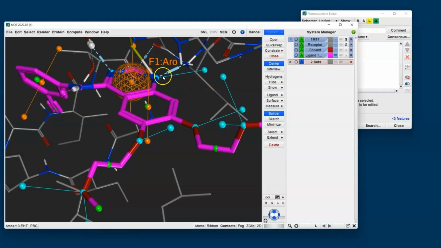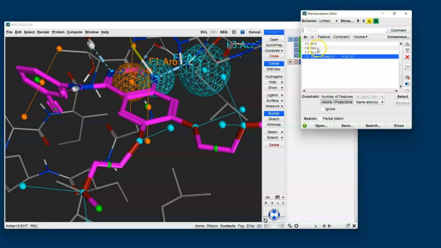Next, I'm going to encode this strong H bond. So I'm going to select the cyan annotation point, but I'm going to shift-click and select the projected annotation point also. I'll create features here, and we see those two acceptor features have been generated together with a constraint. This constraint specifies that both acceptor features must originate from the same atom. They can't be confused with another acceptor that happens to be pointing in a similar direction. This ensures that we find structures that have an acceptor that originates here and points out towards the receptor environment.